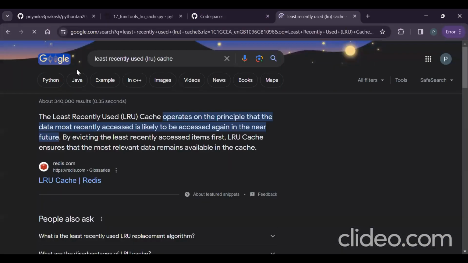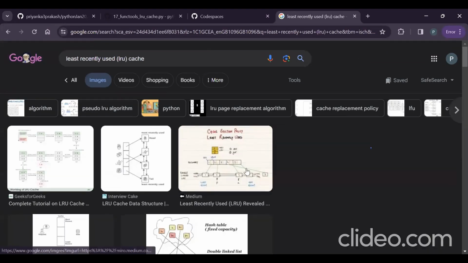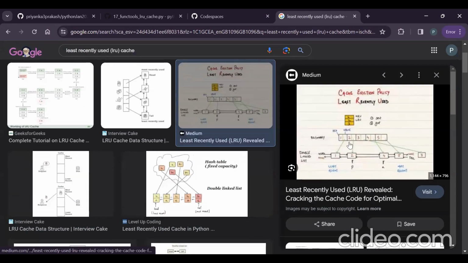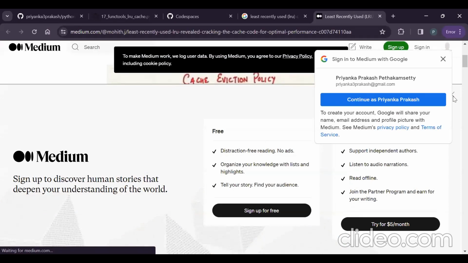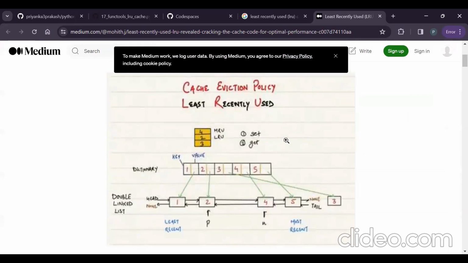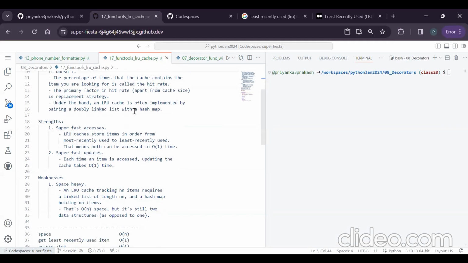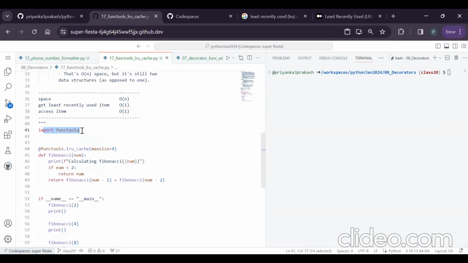Say the least recently used will be deleted. Generally, the most frequently used should be kept, right? But whichever is least recently used, that should be deleted. That is what everyone says, and LRU cache says the same. We need to implement this LRU cache, but how we implement it is a separate concept. Instead of you implementing the entire strategy, it was already done for us, like a few built-in functions we did. functools already has that one.